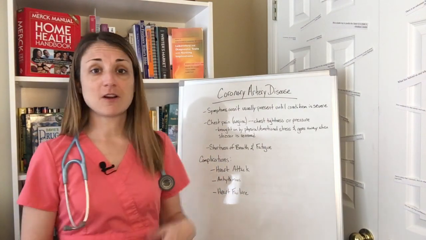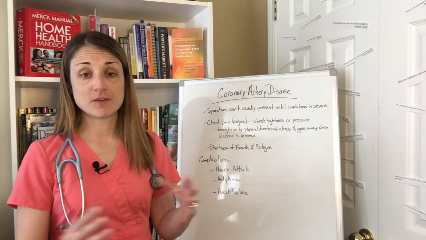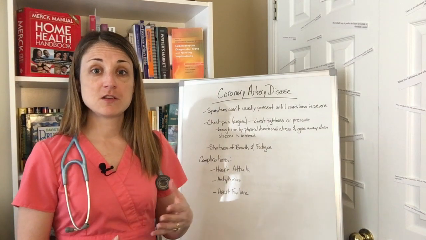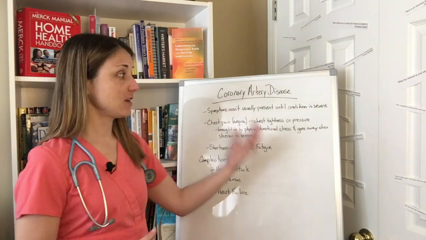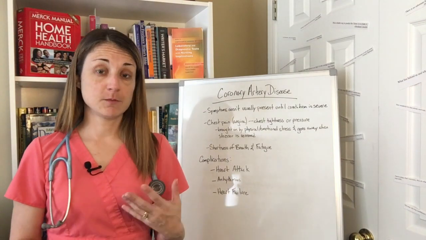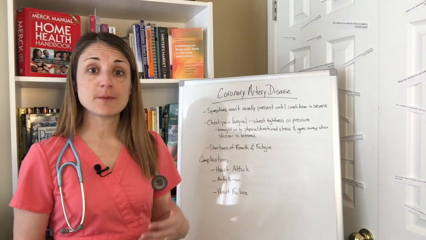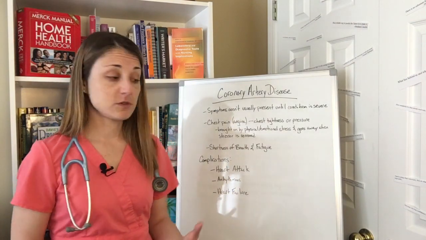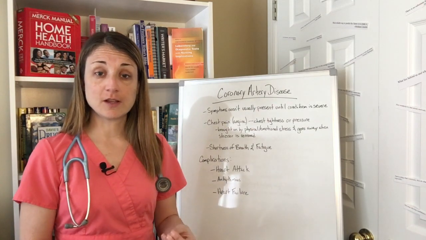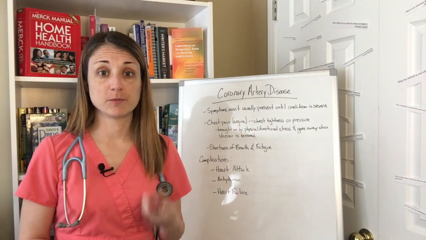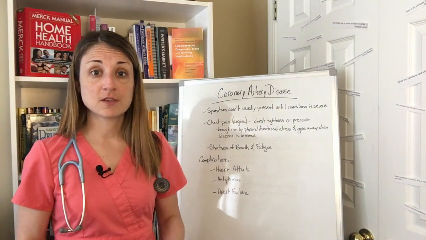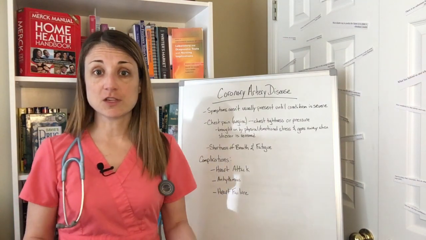And then the other big one is heart failure. And this happens over time. Obviously, coronary artery disease develops over time. And your heart is trying to compensate for the process that's taking place, but eventually it can't. It becomes weaker. And when it becomes weaker, it's unable to pump efficiently. And this results in fluid backing up in your body. When the heart isn't functioning correctly and fluid's backing up, it's going to back up in two different places. It's either going to back up into your lungs or it's going to back up into your lower extremities. And this is known as heart failure or congestive heart failure.